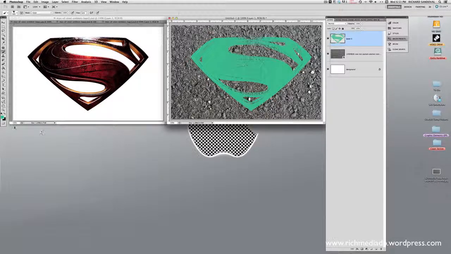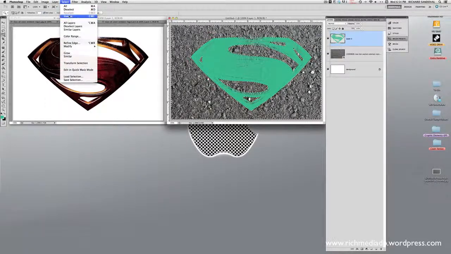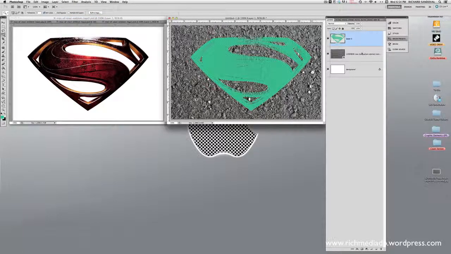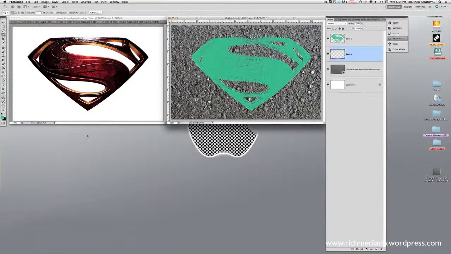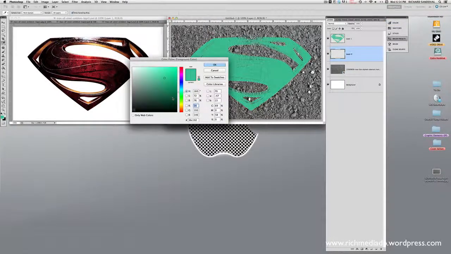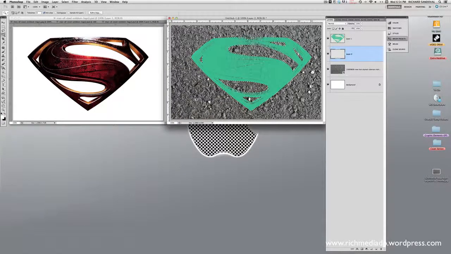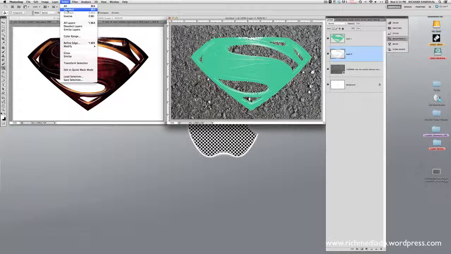So how do you fix that? I go back and select the outside, invert again, okay, make a new layer, make a white background. Use the bucket tool to fill that area, and then you can see a little better. That green was too light to begin with, but it did allow you to see the logo a lot better.